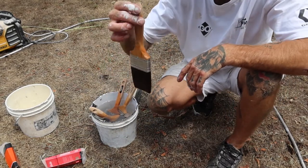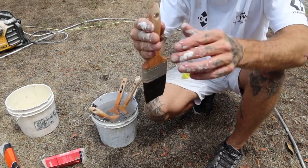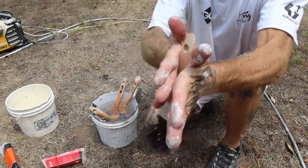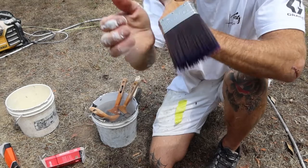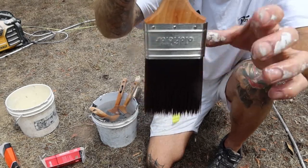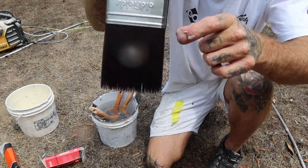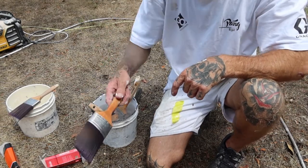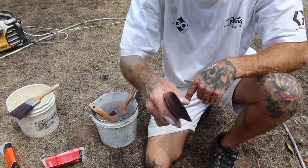So there are two ways I like to get the water out of the stock. The first way is just to put it in your hands and give it a bit of a roll — that way it flicks it all out and you've got no excess water in your brush or up in your stock, and we're not going to have any pinching. Another way is the flick of the wrist — just give it a flick.